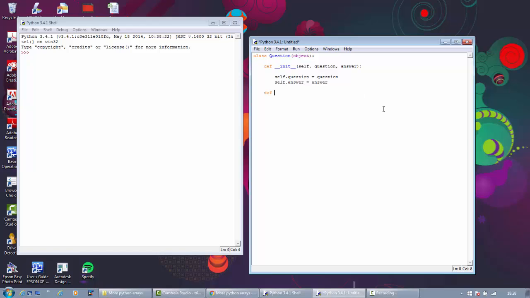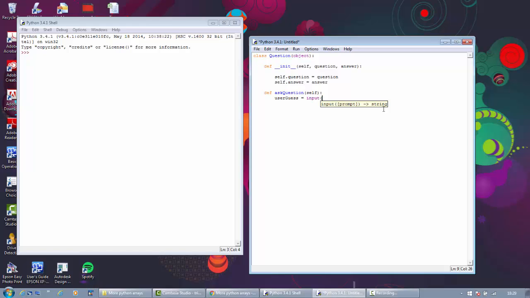So I'm going to define a method called askQuestion, and I'm going to pass in an instance of my object, which is self, and then I am going to get the user guess. Just like we did in the last video, we will get the user guess by using the input function.